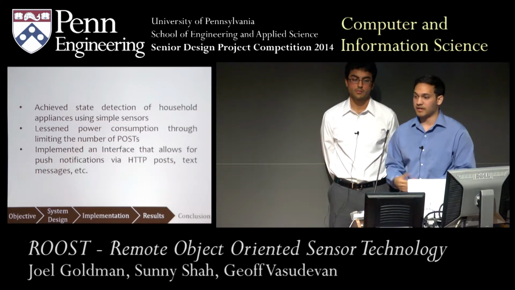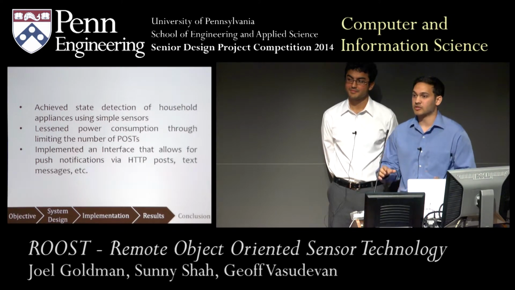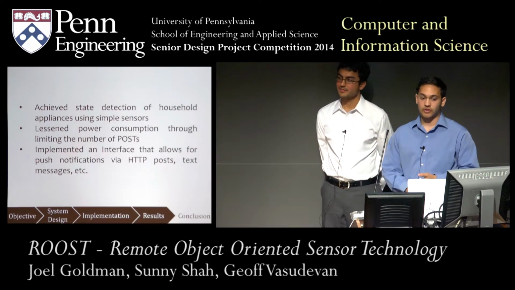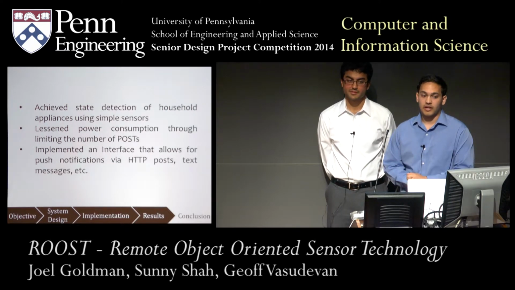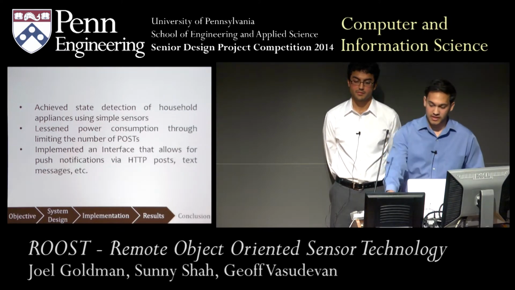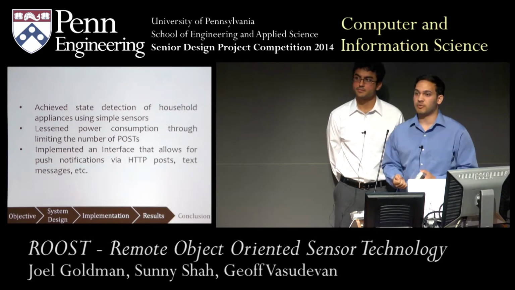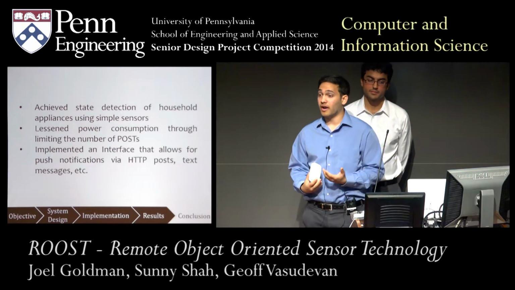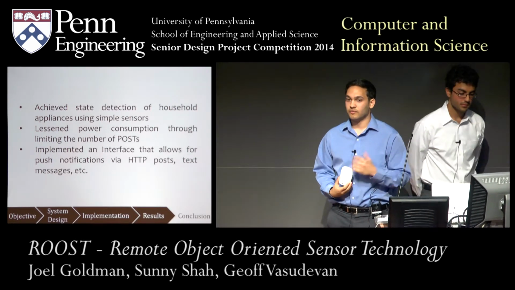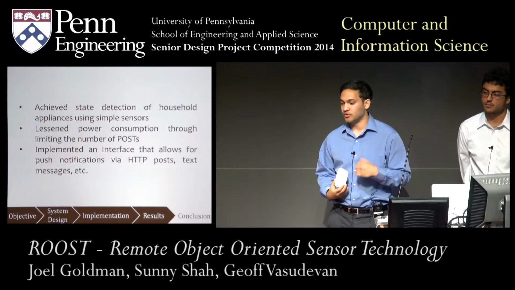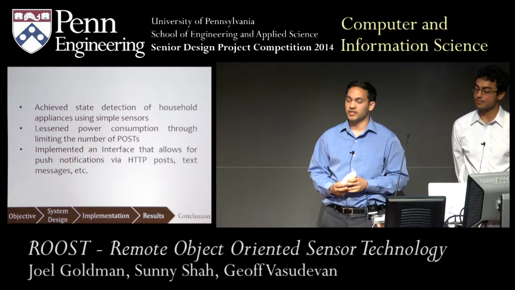Finally, we're able to implement an interface as well as notifications. So we have a web interface that allows you to enter the device ID as well as the appliance that it's on. And then we also have the notify for your phone. Along with this, we actually integrated a Belkin smart switch. This allows us to flicker the lights based on what you want or what states happen. So for example, at home, we have this set up to flicker my lights once the dryer has completed.